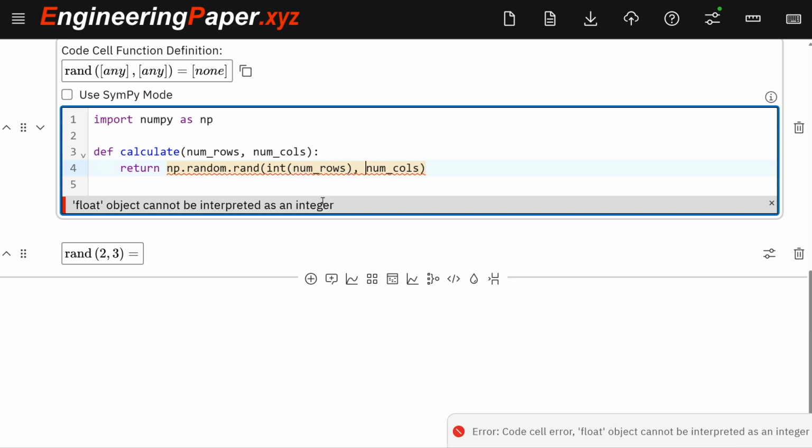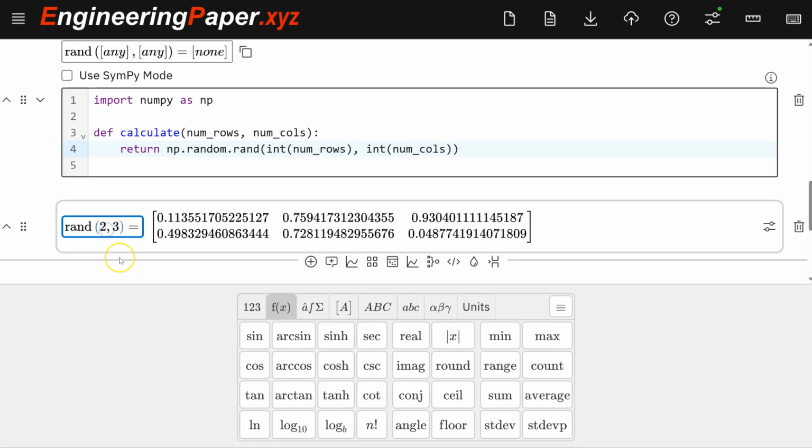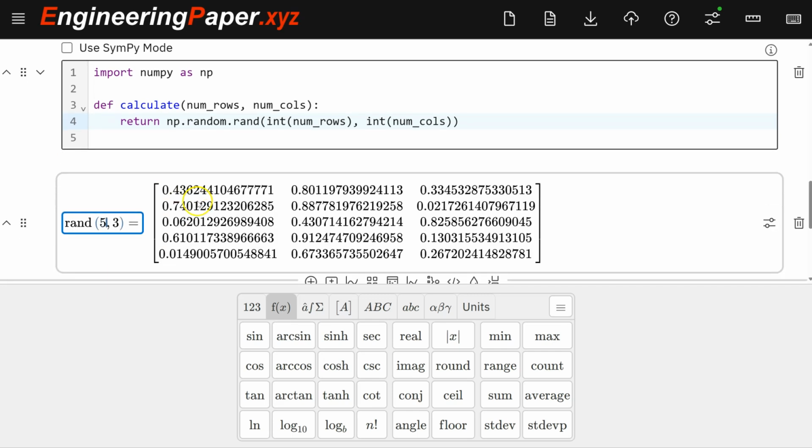Python treats ints and floats differently. They're a different data type. And so that, I'm missing parentheses there. And so now I get my random function. And I can change the size. So it automatically handles, if I return a matrix, it's a matrix. If I return a scalar, it's a scalar. So all that's kind of transparent to you.